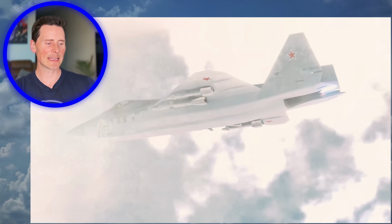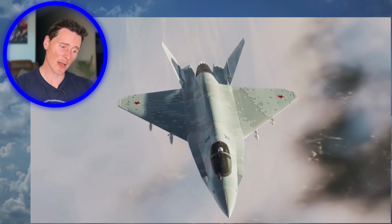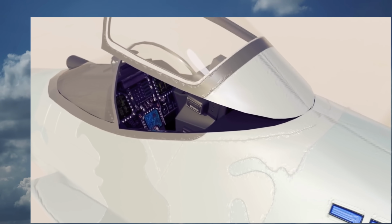Here we go, guys. Looking at this bad boy, single engine stealth fighter. It's obviously got some radar guided missiles and some heat seeking missiles hanging on the pylons. Now, ideally, you would have the capability to jettison those if you got into a position where you needed the stealth characteristics to work. Looking at the cockpit here, you can see there's some similarities to the F-35 cockpit. Obviously, the canopy is going to open in the traditional direction because there is no lift fan, short takeoff and vertical landing variant of this Su-75. But it's got some nice glass screens in there, as you can see, and we'll get more into that in a second. It's got the traditional canopy bow.